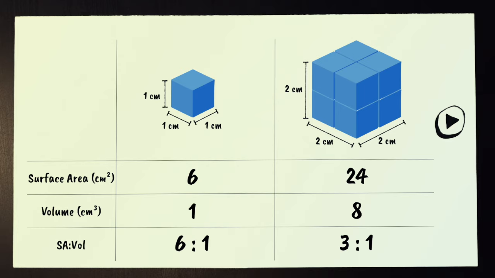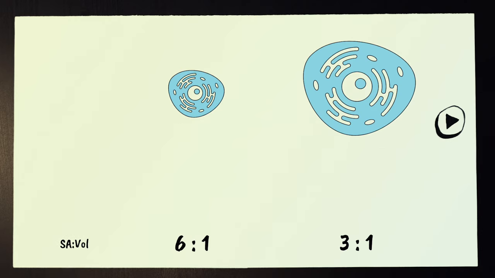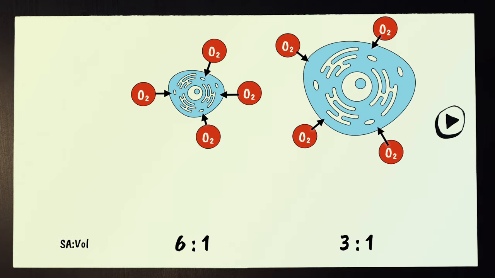Let's imagine that these cubes are living cells that need oxygen to survive. For oxygen to spread throughout the cells, it must diffuse through the surface. As the small cell has more surface area relative to its volume, every part of that volume can be supplied with oxygen at a faster rate.